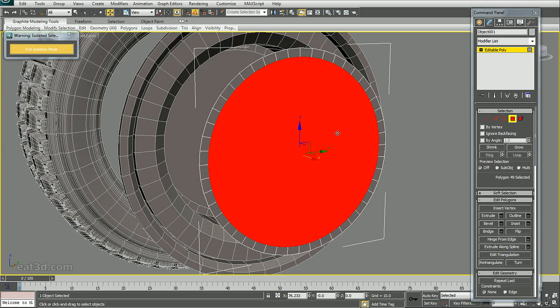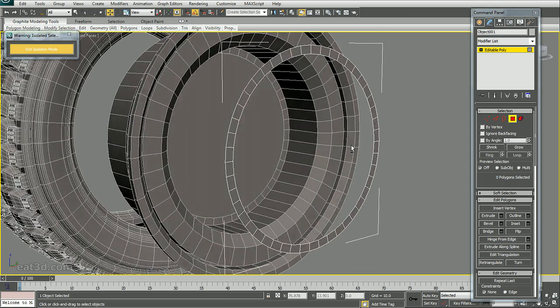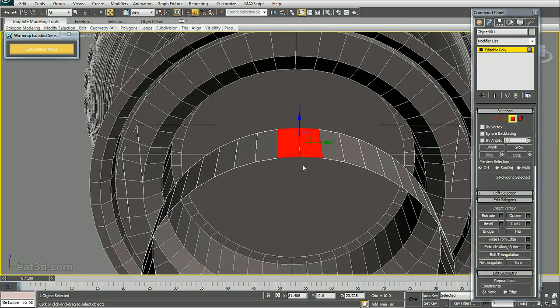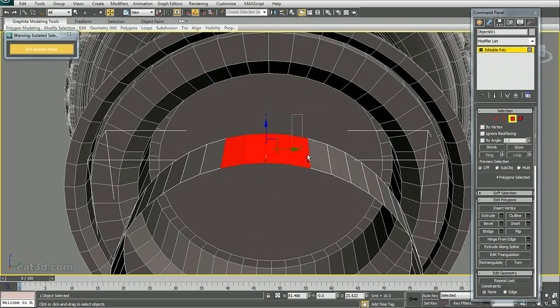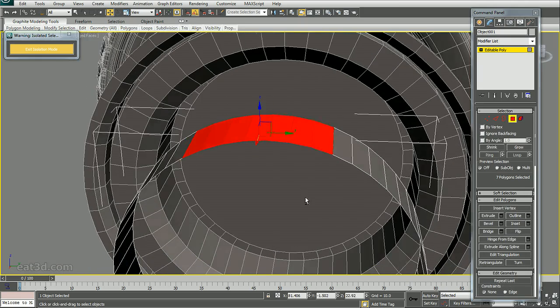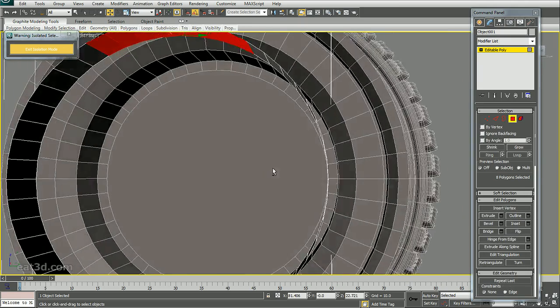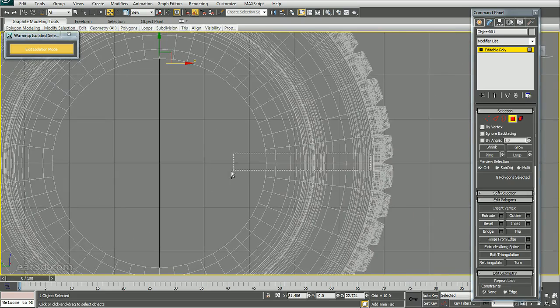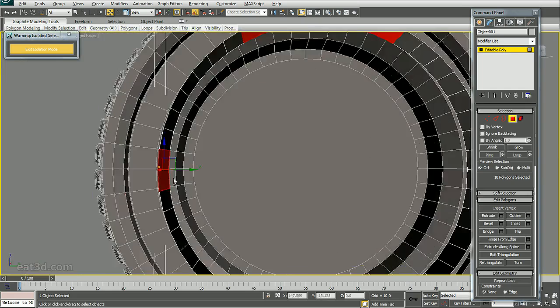I'm just using this topology and generating the inner part of the rim here. I'm going to give this a clover warp. It's kind of a simple design, but it can look nice.